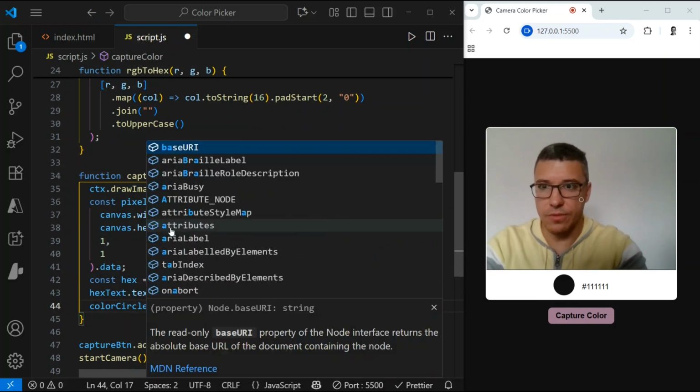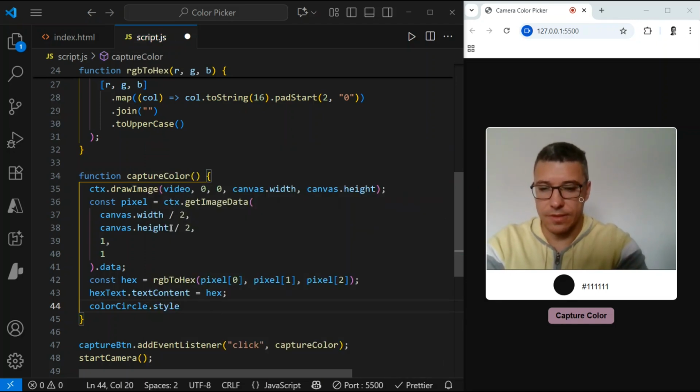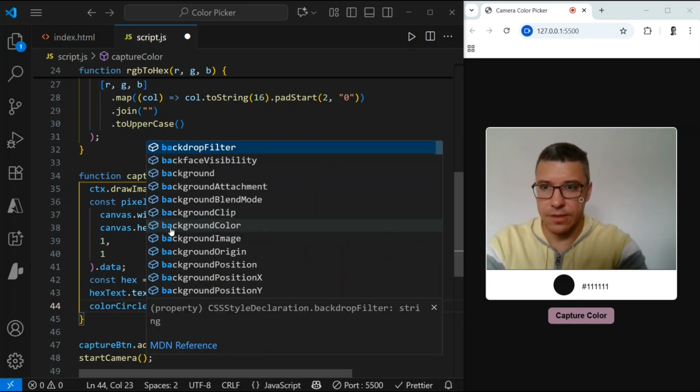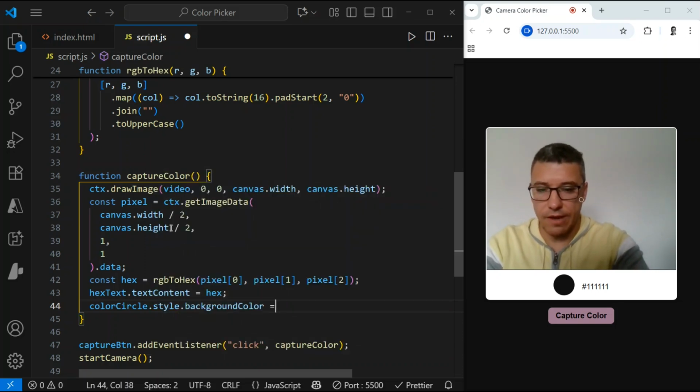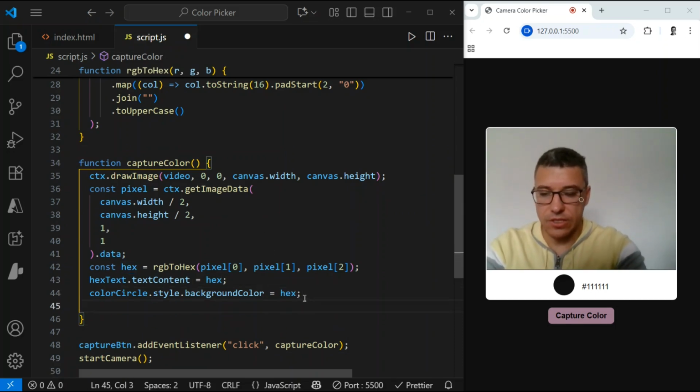I will put a background color. No, I need style, that background color. I will put also that to hex, and as I said, it's cool, we will put the background color of the body also to this.